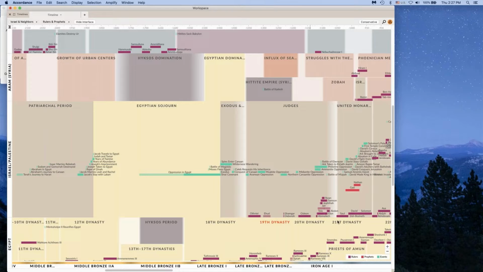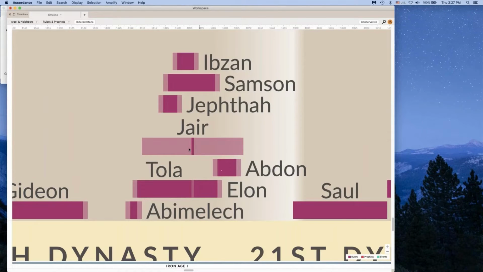And another thing I might show here is, let's look at Yair. I'm going to zoom in, and I'll show you how to do the zoom in just a second. You notice that Yair is an example here with a solid line and then a faded line. This is our notation for saying we don't know exactly when he lived or how long he lived. So we're just going to put an average date and then show the date range that he might have lived, because some of these people in the Bible, we really don't know exactly when they lived. We just did our best. Especially pre-1000 BC, you'll see these faded lines which give the range of when these particular people might have lived. Okay, so that's the dating system.